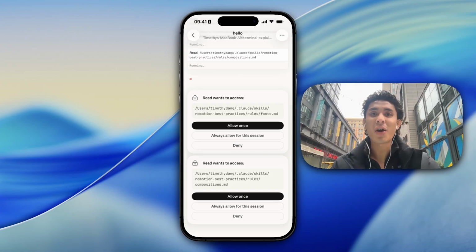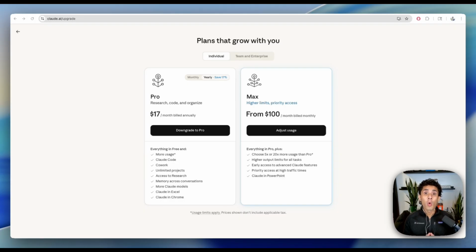In this video, we're going to walk through how to set this up for yourself and things you should know about using remote control. Right now, remote control is only available if you have the Max subscription in Claude. Anthropic plans to release this functionality for the Pro plan later, but at the time of making this video, which is February 25th, it is only available for Max plan subscribers. Now, if you have a Max plan, then let's continue this walkthrough. And even if you don't, feel free to keep watching so that you can see how to set it up for whenever it releases for the Pro subscription.